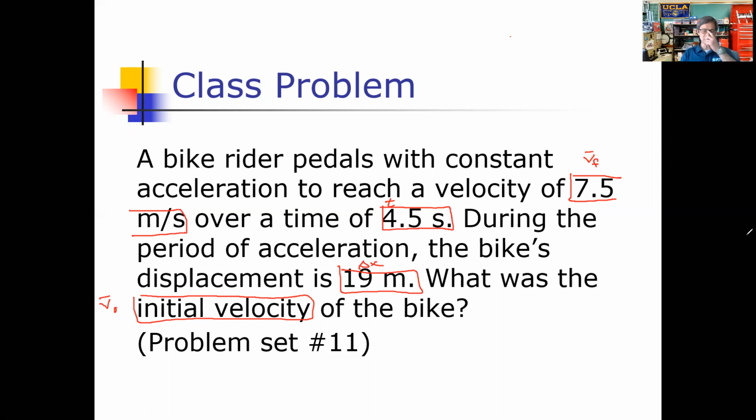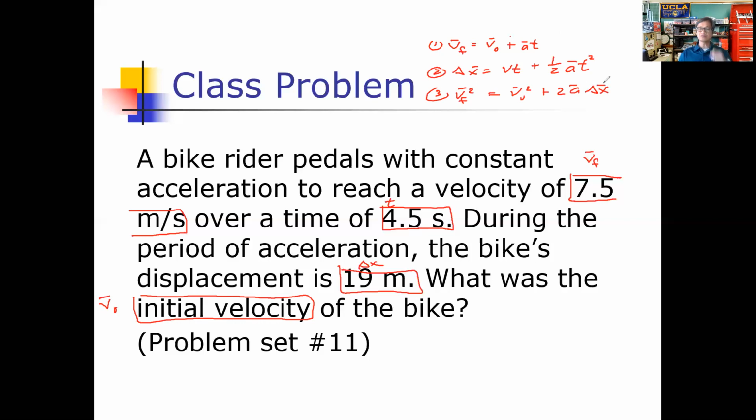Let's take a look at the kinematic equations that we're given. The first one was V final. I'd suggest you probably memorize these. If you don't have them memorized right now, that's okay. Just have these equations on a card, or make sure you have them somewhere you can refer to. Our first equation there is for V final. We also had an equation which gave us constant velocity times time plus 1/2 acceleration times time squared. And for the last one, we had V final squared is equal to V initial squared plus 2A delta X.